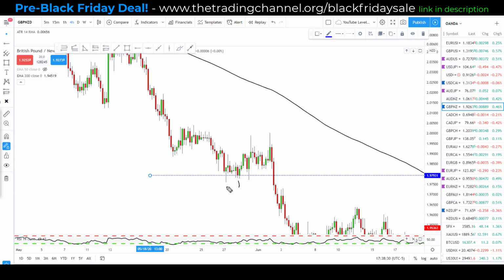We have a level of structure that's been tested 1, 2, and 3 times. Therefore, I would keep my line. This is how I trade breakouts. I would keep my line on the lowest bodies, not on the lowest wick, and I would wait on that breakout candle and a pullback, and then continuation of that trade.